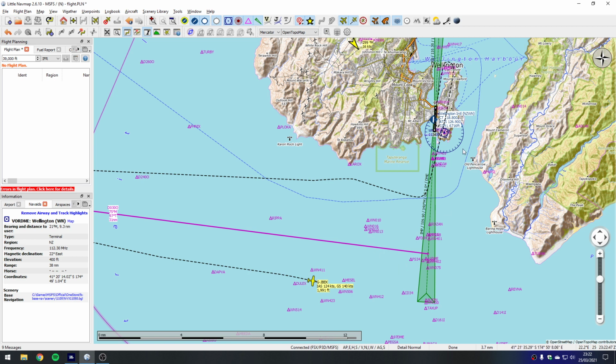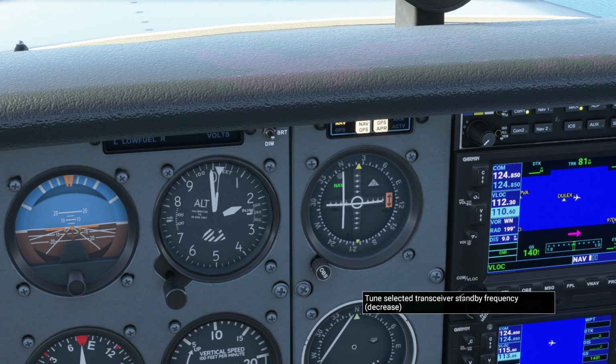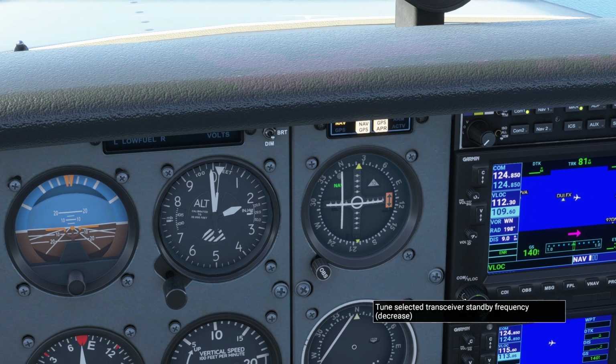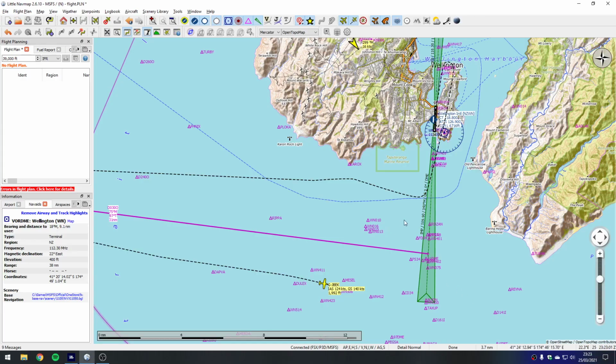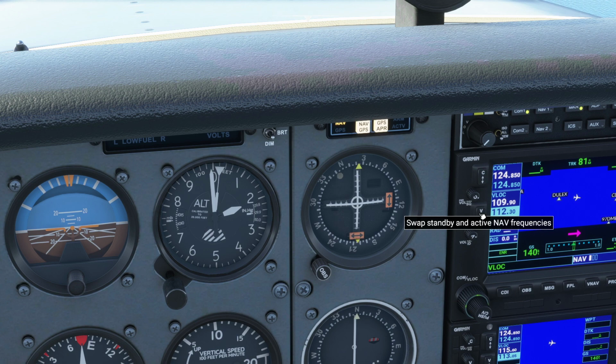Okay, so we're not actually going to use the beacon now though, we're going to tune into ILS 109.90. So we need to change the frequency to 109.90 for the ILS. Switch it to active, and this suddenly switches on and we get a vertical bar as well.